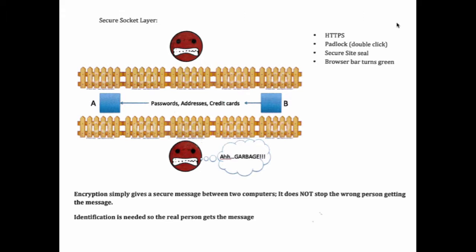The user can see that these sites are secure in various ways. In the browser, HTTPS will be followed by the website name. In the bottom right of the screen, a padlock can be seen. By double-clicking on the padlock, information about the website security can be seen. By having an encrypted site, it allows secure messages to pass between two computers. Anyone trying to listen in will only receive a garbled message.